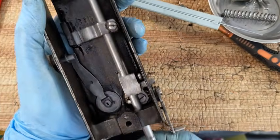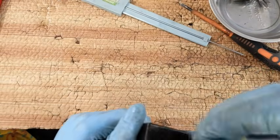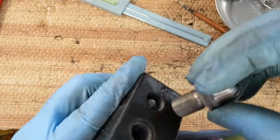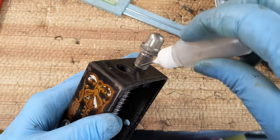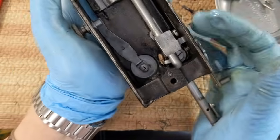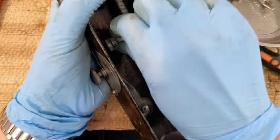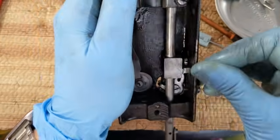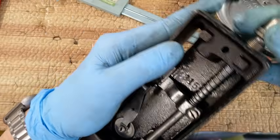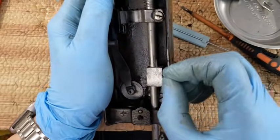Make sure everything is still moving. And it is. I'm going to put this little spring down from the top because it came out that way, so it should go back in that way. And this little finial, I'm just going to get started screwing it on top too. Put a little more oil there because why not? That finial is going to add pressure to this spring. It's feeling tight. Maybe I just need to move it up and down for a while. If I lift the lifter lever, I think I need to screw my finial in a little bit more for a little more pressure. Okay, lifting my lifter lever. Oh yeah, there's a lot of tension there now. All right, so that's good.